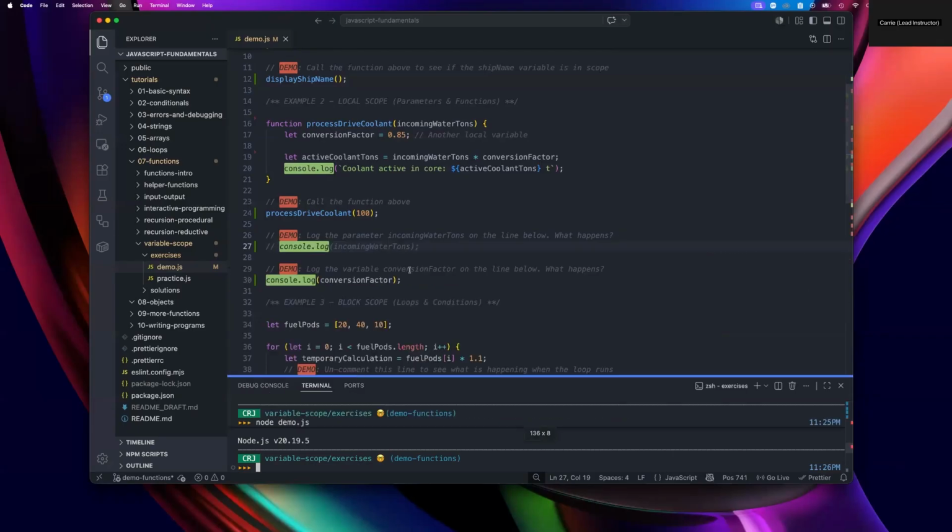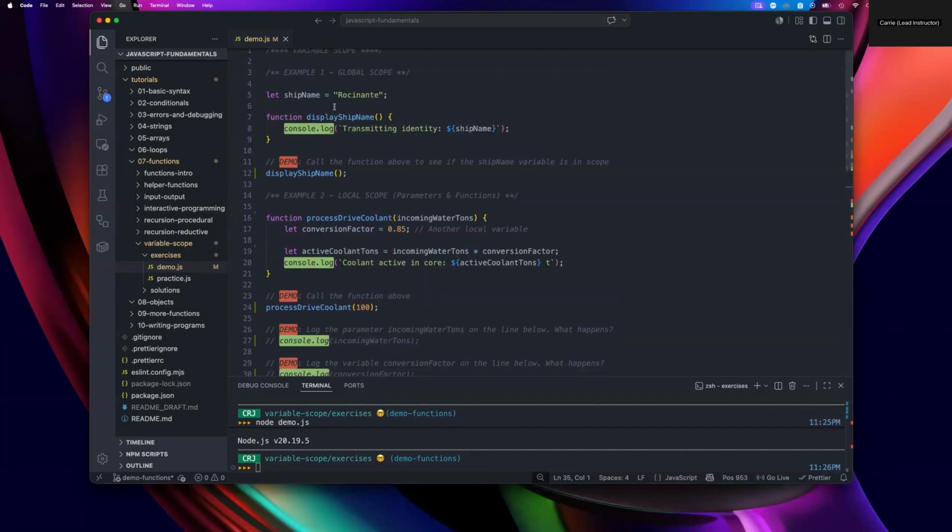Okay, so this is important for you to realize that anything that's defined with a let keyword inside a function and anything that is a parameter, which is implied that it's local, cannot be accessed from out here. I'm going to comment this one out too so that our program can continue down here. So that covers global scope and local scope.